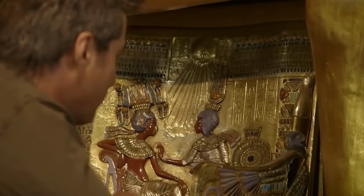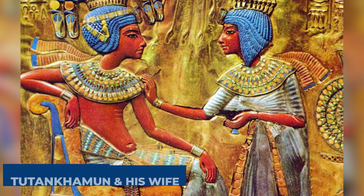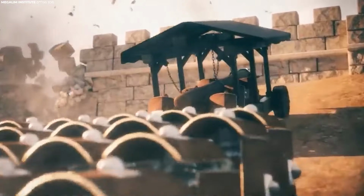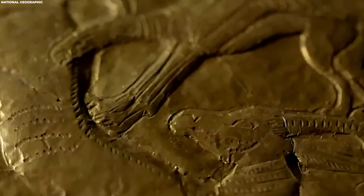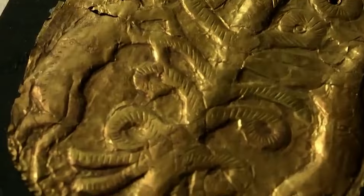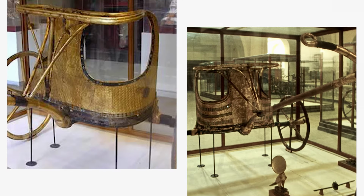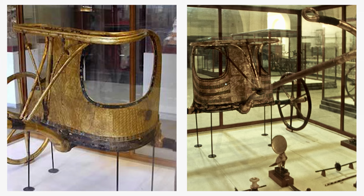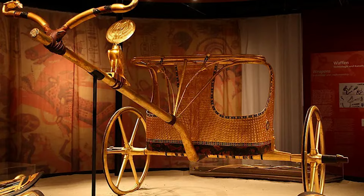On the right side of the chariot, images depict 6 foreign captives, accompanied by hieroglyphs bearing the names of Tutankhamun and his wife, Ankhesenamun. This portrayal likely signifies the pharaoh's military victories and his dominance over conquered territories. Additionally, the chariot features an image of a solar falcon with outstretched wings, along with a hieroglyphic inscription identifying it as Horus, the Egyptian sun god. The solar falcon's presence is symbolic, representing the divine protection over the king and queen. The team suggested that the entire design of the chariot symbolizes the royal couple being revered by the Egyptian people, with the sun god hovering above and ensuring their life and stability.